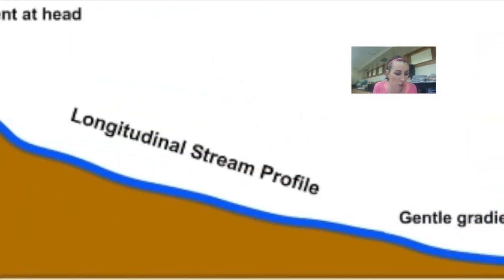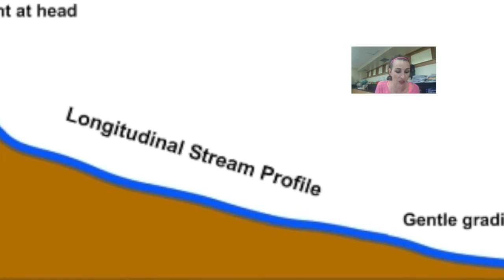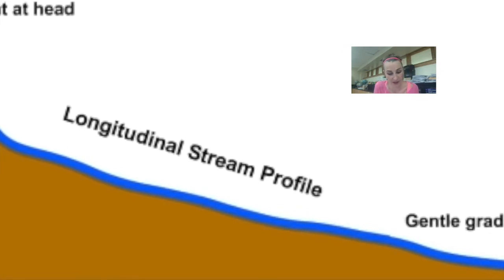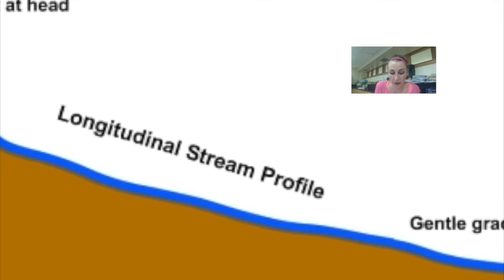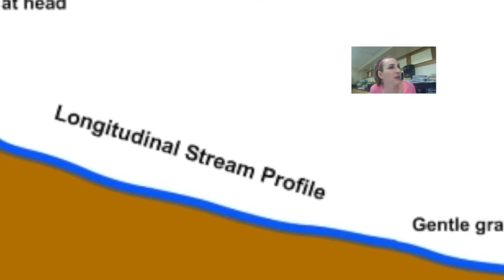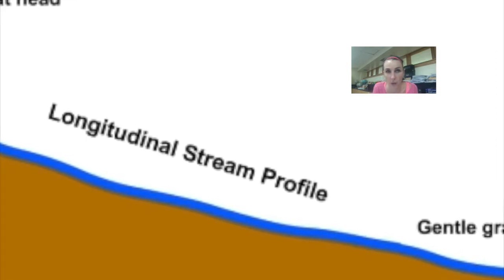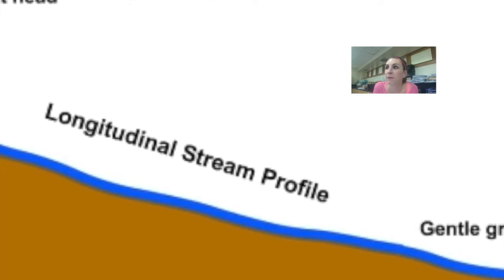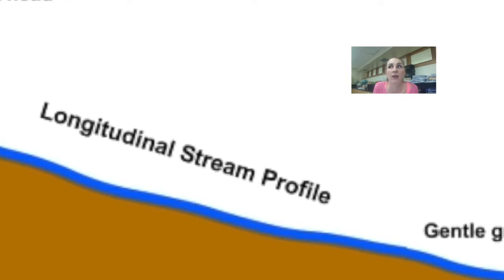Gradient is the slope of the hill, basically the rise over run. So how much it decreases over the distance. The gradient is going to vary over the length of the stream. For instance, if we're talking about a mountain, the gradient is going to be very high at the top of the mountain, a big high slope. At the bottom of the mountain, it's going to be very flat, so it's going to have a very low gradient, not much rise over the length or the run.